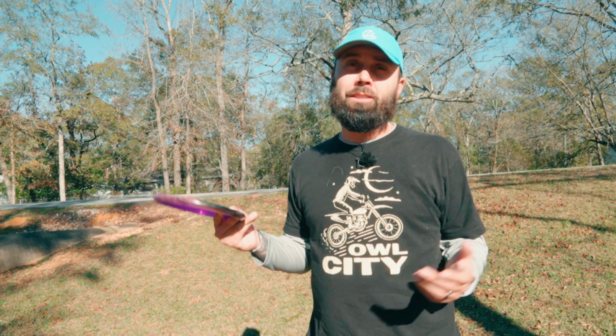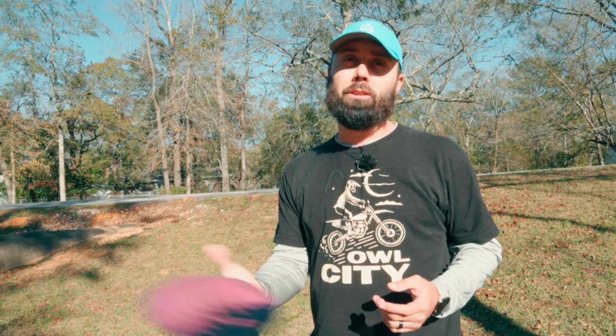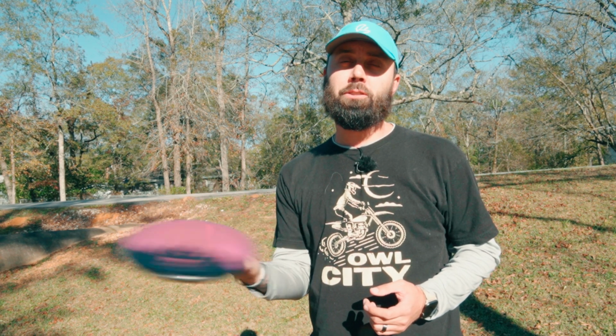I do think when you're first practicing this drill, doing it with putters is actually a little easier than doing it with drivers, just because they're traditionally a little deeper.